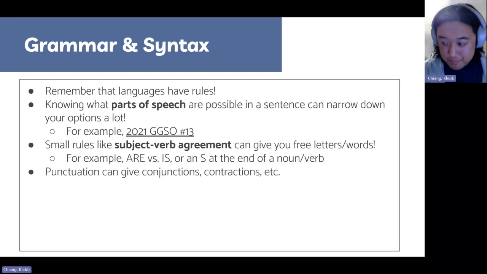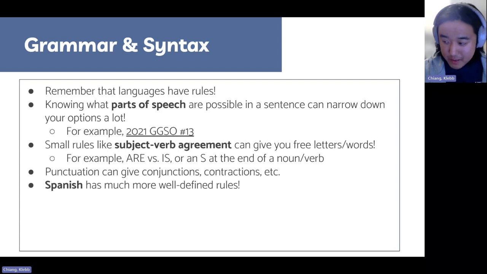Punctuation as well. So you can get conjunctions like and, or, but, so on, as well as contractions like don't, won't, doesn't, or didn't, right? Those are instant indicators of, hey, something to examine here. You see a bunch of words, comma, a bunch of words. Maybe look at that first word after the comma. Is that an and or an or something?